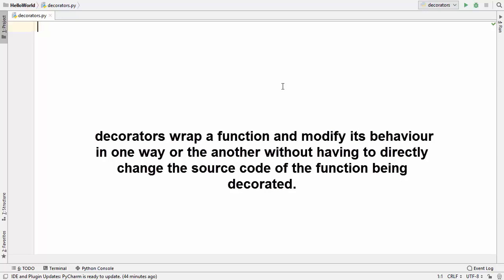Decorators wrap a function and modify its behavior in one way or another without changing the source code of the actual function. So let's see in practice how to declare and use decorators.